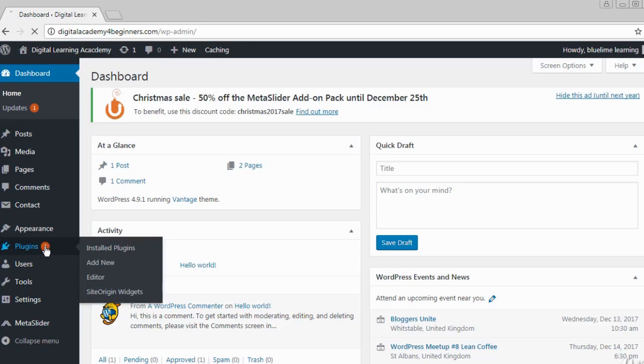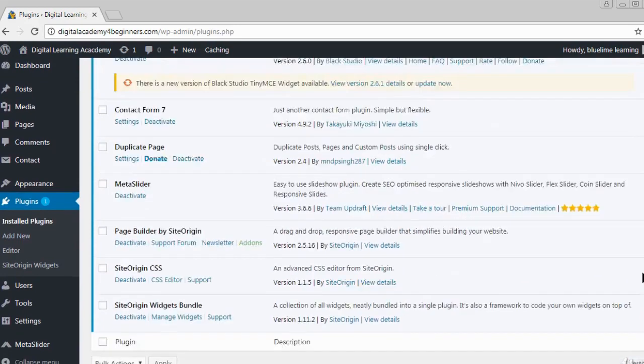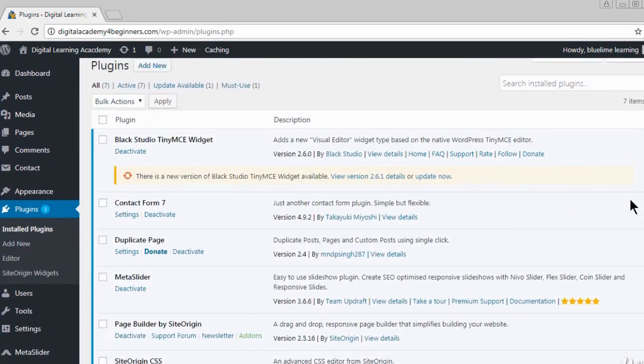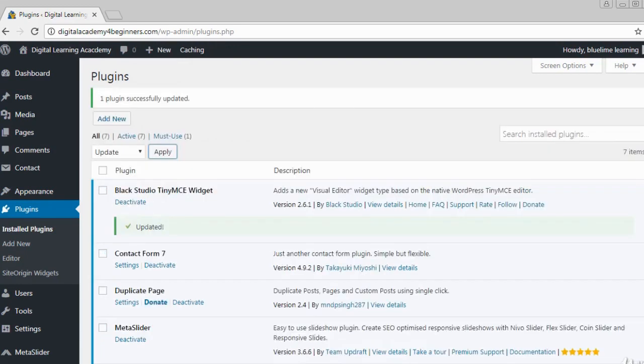So you can click on that and that will automatically update. If you're not sure which of the plugins needs updating, just select all the plugins, click on the update option and click apply, and that will check all the plugins you've got. And then after applying, it tells you here updated. You can see that number has gone because the plugins have been updated.